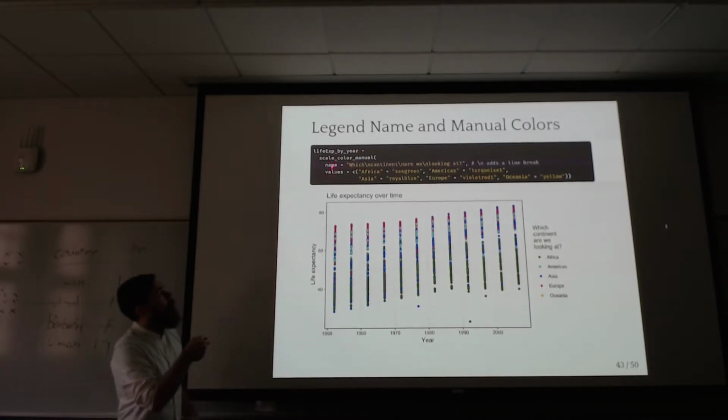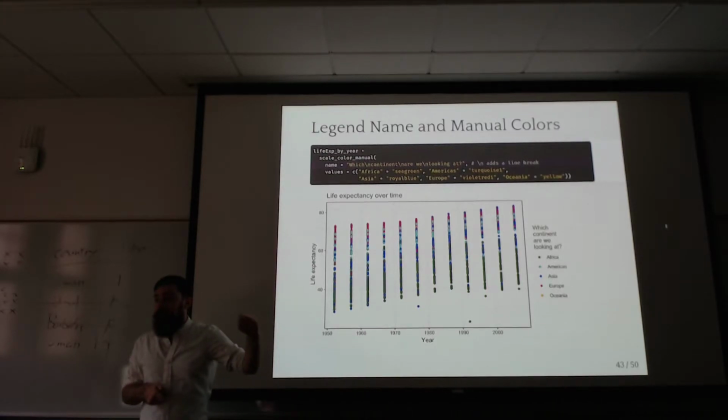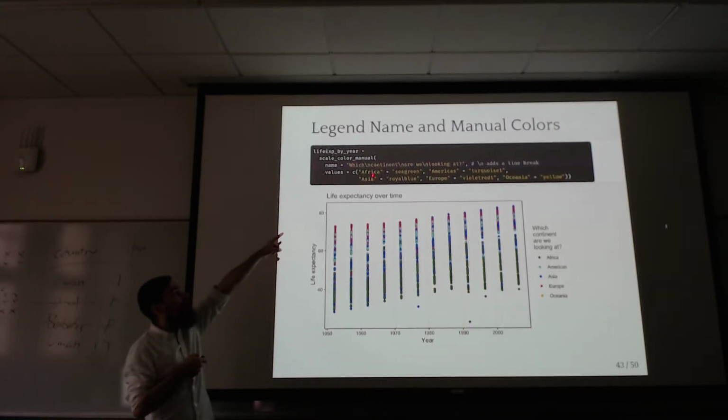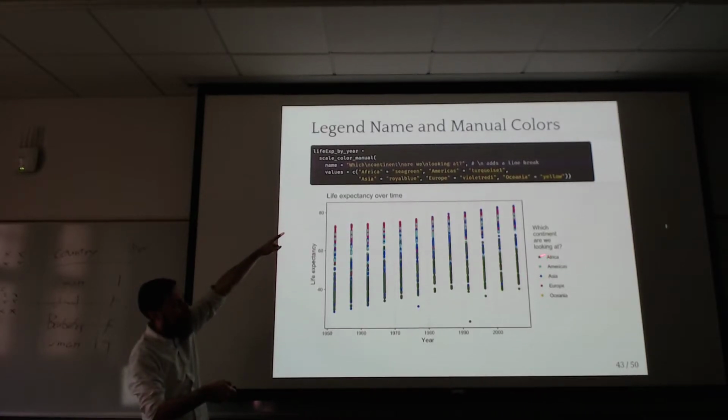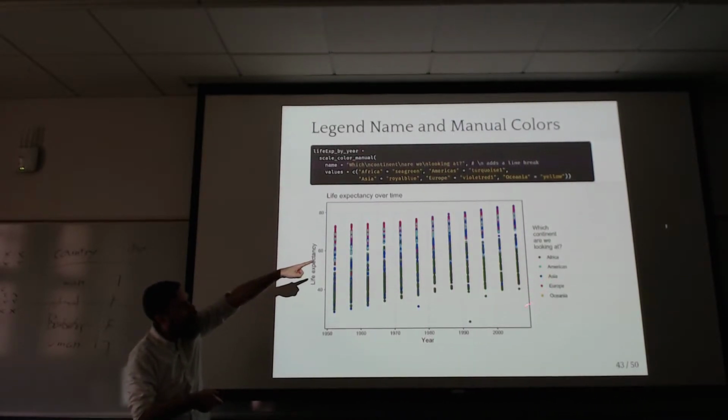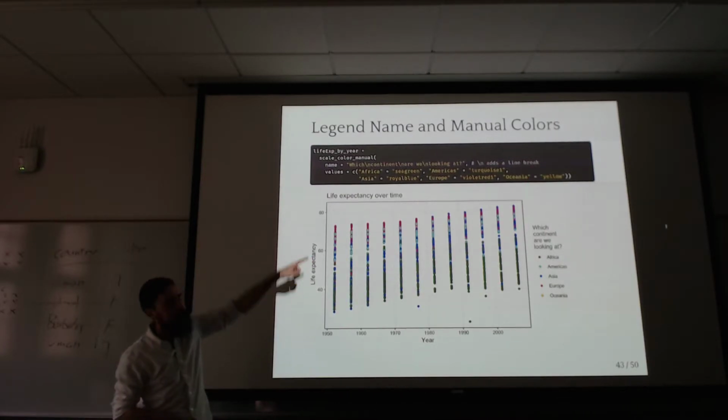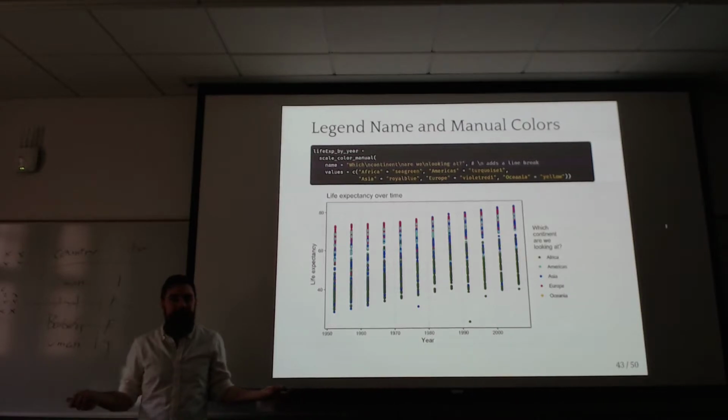I've set the values for the scale color manual: any data point in the data set that has a value in continent of Africa is going to be sea green. So this Africa color right here, which is kind of hard to see, is sea green. Americas are turquoise. Asia is royal blue. Europe is violet red 1. And actually I'm dumb. How do people usually pronounce that? Oceania. Yeah, people always say that.